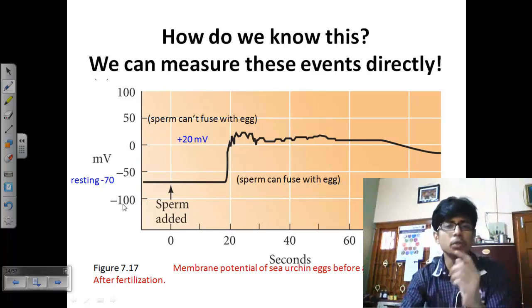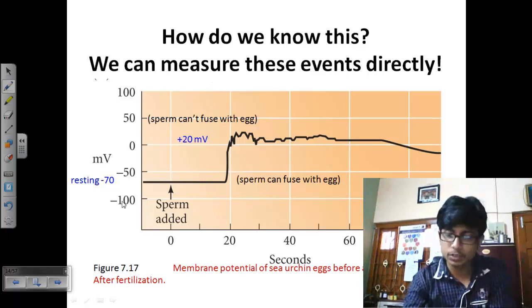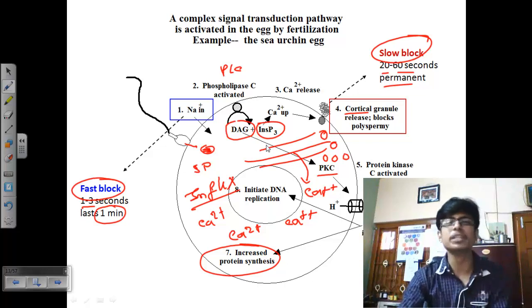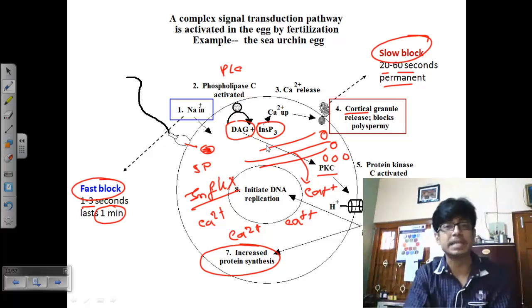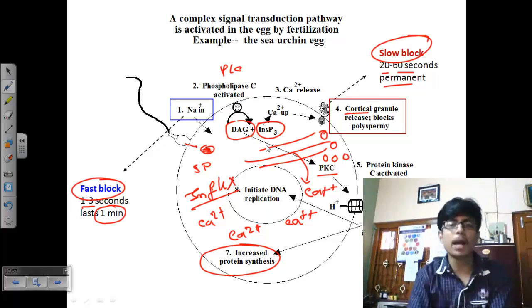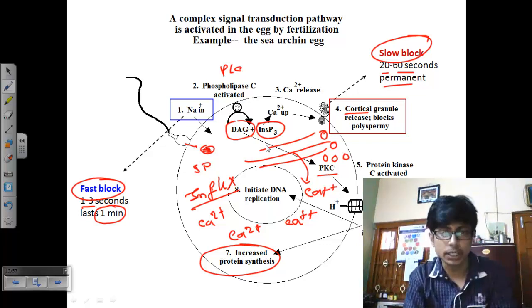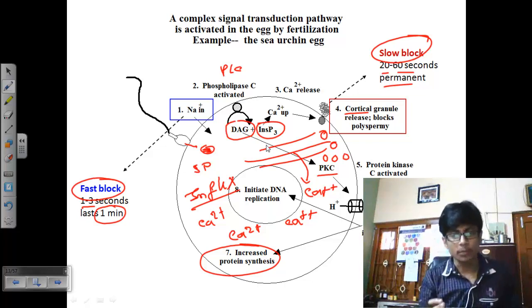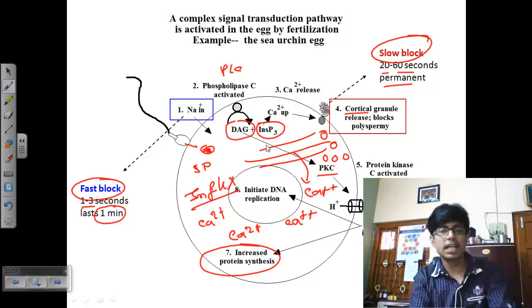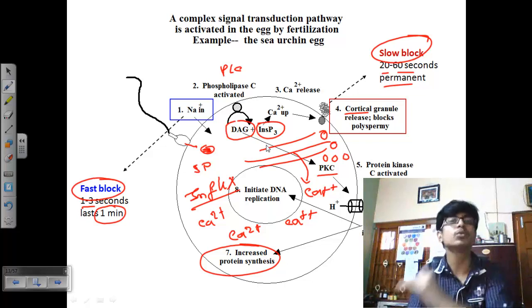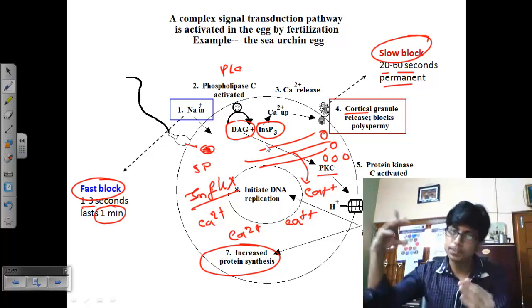So the question is, how do we know that polyspermy was actually prevented? The exact idea I forgot to mention there is that sodium influx blocks polyspermy, and calcium influx also blocks polyspermy. The idea behind it is that sodium ions as well as calcium ions are positively charged ions. They slowly change the membrane potential, because membrane potential plays a vital role in the fertilization event. For the fertilization event to occur properly, there should be a standard membrane potential throughout the membrane of the egg for the sperm to fuse with the egg.